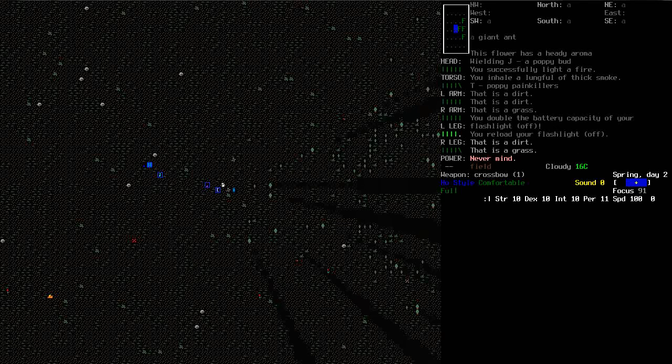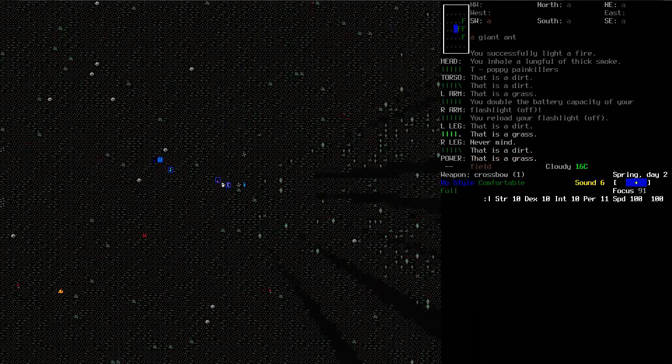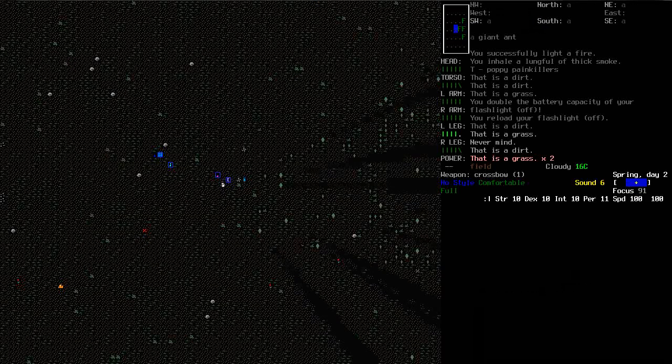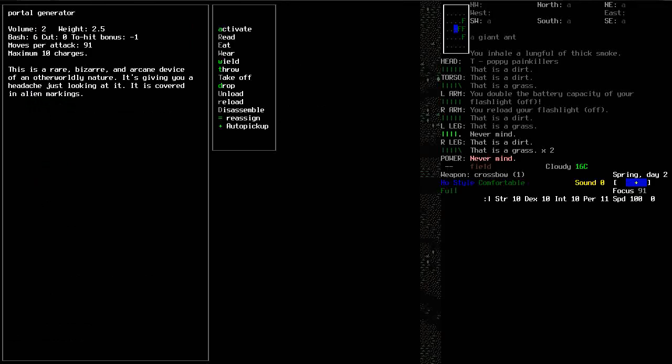Okay, I just activated it and I don't know what happened. I would like a screwdriver. Yeah, nothing happened. So, what does it use? I would imagine a rare, bizarre, and arcane device of an otherworldly nature. It's giving you a headache just looking at it. It's covered in alien markings. No idea, man. No idea.